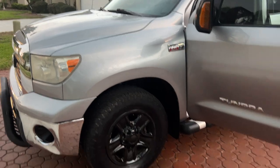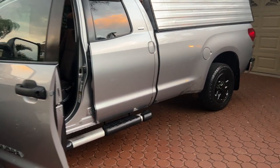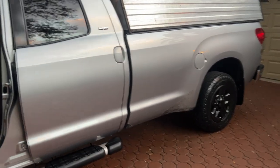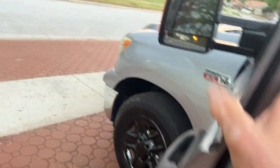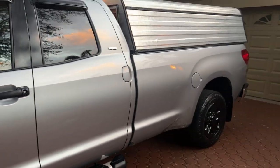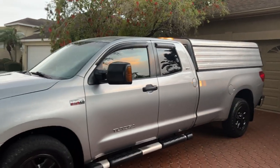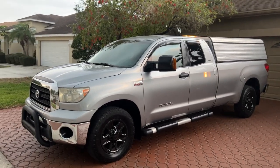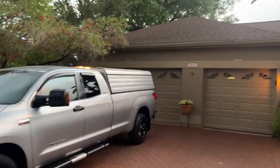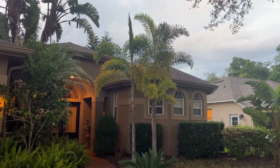I want to give a shoutout to all of our customers — God bless you. Carol and I and the kids thank each and every one of you. It's going on 13 years now with over 2,600 customers, and we appreciate every one of you. You know how hard we work to find a perfect vehicle, and this is a super nice truck especially for what you're going to be able to buy it for.